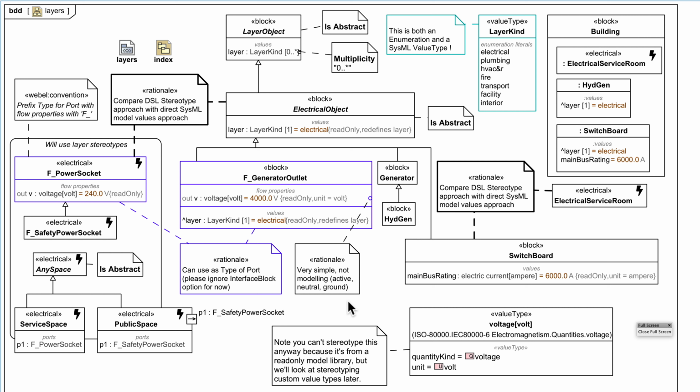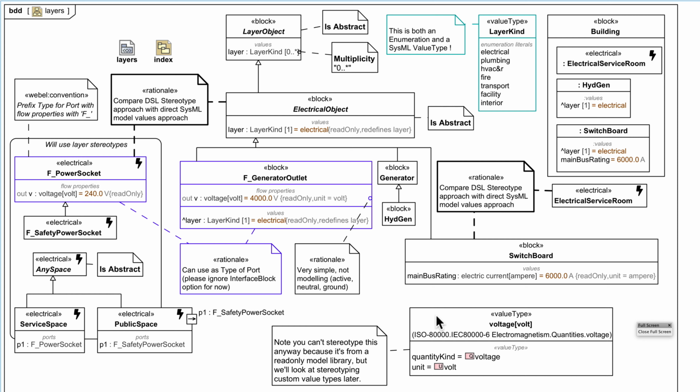So this is the same weakness we've seen earlier, that the stereotype comes with a maintenance burden. We would have to have the stereotype also applicable to a property or port type and then apply it each time. So you're not getting propagation of the layer stereotype applied to the classifier.